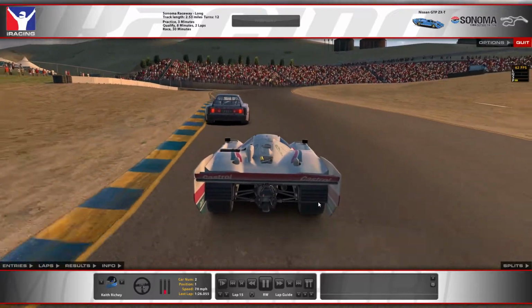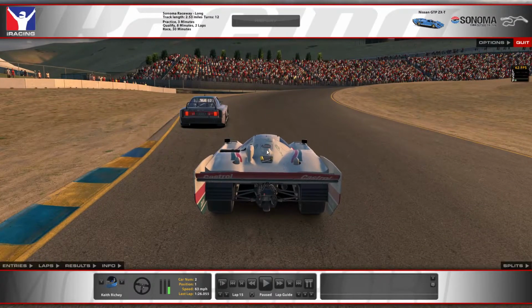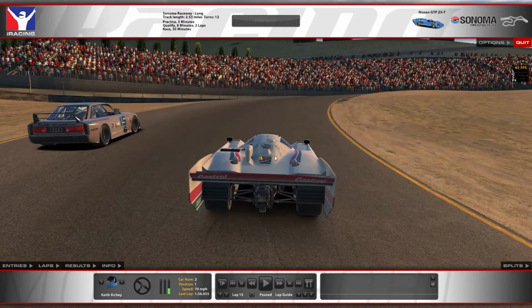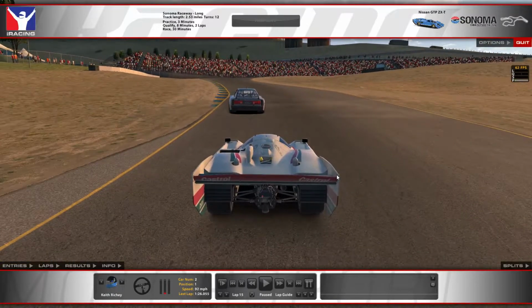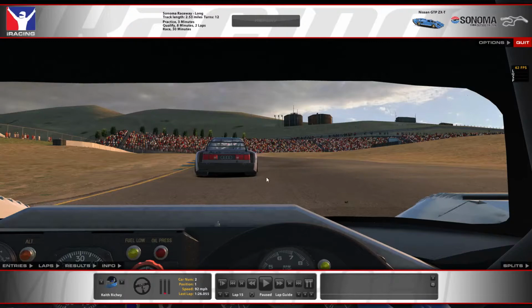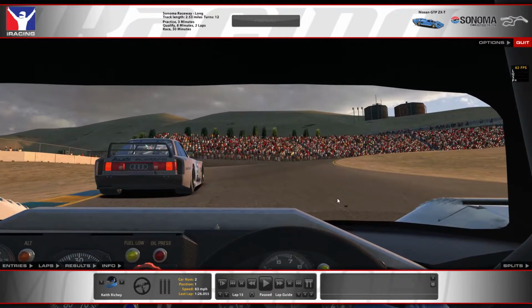Now, as I went to the inside, I'm sure that indicated to him that I wanted to pass on the inside, so he gave it to me there. He didn't have to. It's an option for him to stay wide and give me the inside line there. If you're an Audi driver and you see a Nissan come up to you like I did here, that doesn't necessarily mean get out of the way. That's really just getting prepared to make a pass and waiting to see what you're going to do. So I'm going to wait, not force it, and just see what he does here. So he actually does hold up and give me that inside line.